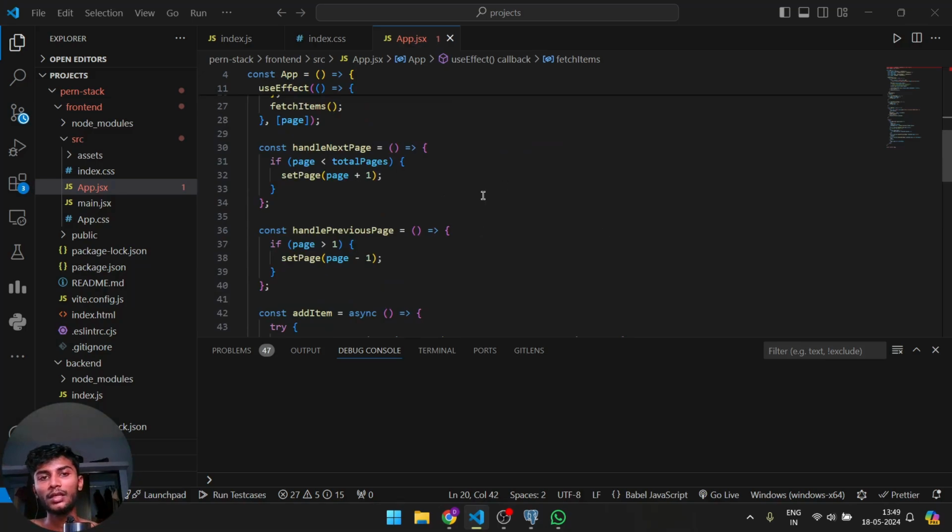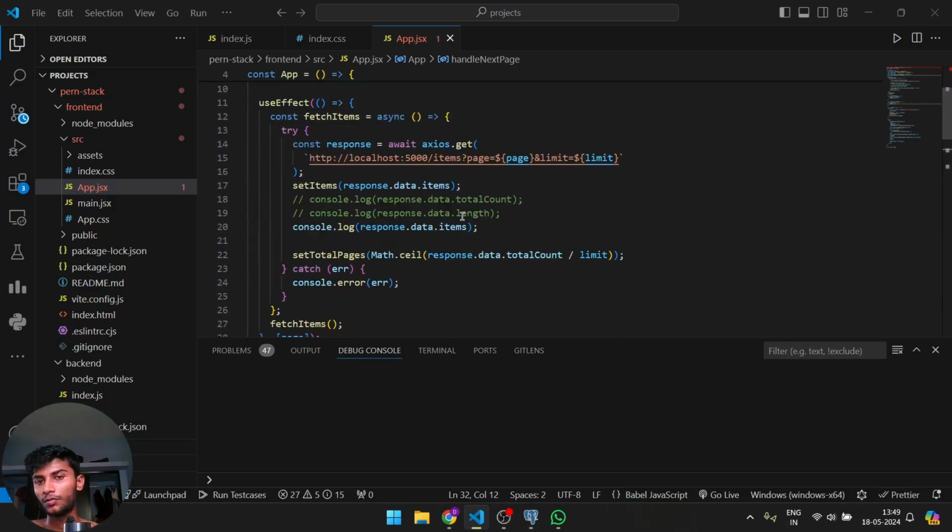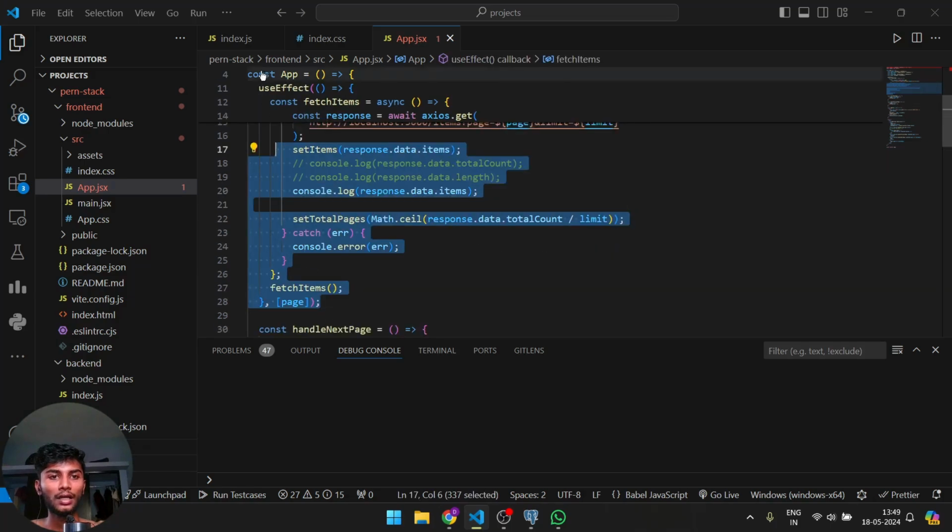When you click on the next button or the previous button, the page number value will change, and we are using the useState concept over here. Obviously, you should know some basics about React before getting into it. Pagination is an important concept. You'll update the value of the page here. As I told you, you should pass the page number, and based on the next button, you are changing the value of the page and sending it to the backend. How we are sending it to the backend is this code right here.